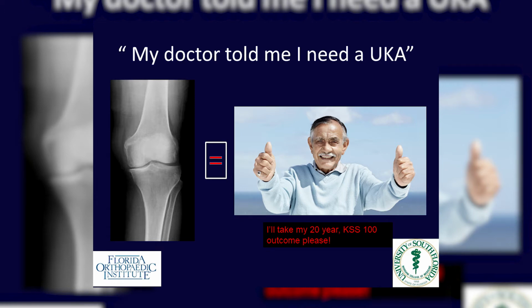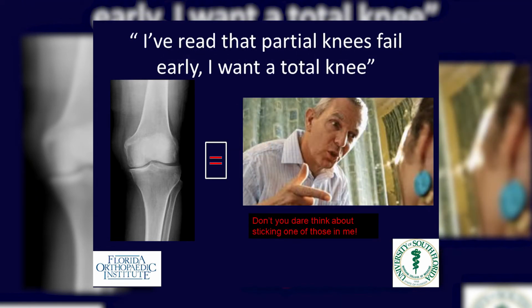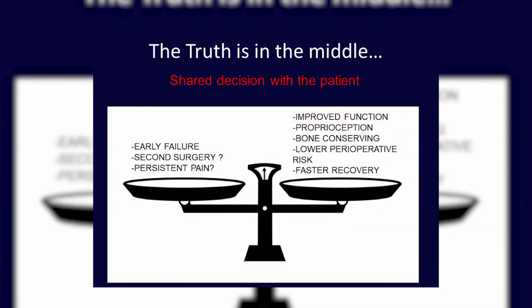And then I have another patient subset who has read about partial knees. They read what's on the internet, some bad experiences, and they just don't. I mention it, and they just want to slap me. And those are certain patients that you may not even want to consider doing it on anyway. The truth is really in the middle, and it involves shared decision making with the patient. On one hand, you have this possibility for early failure and a secondary surgery, and this issue of persistent pain, which is somewhat complex and controversial, but it's certainly an issue.